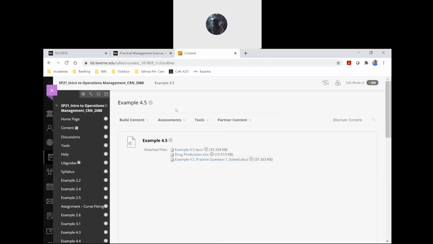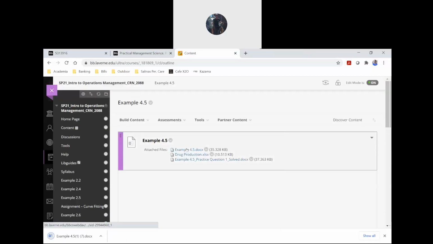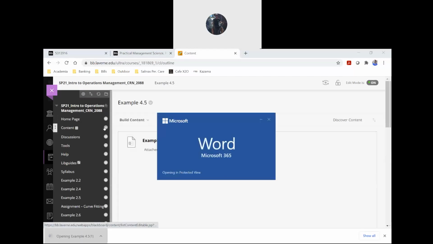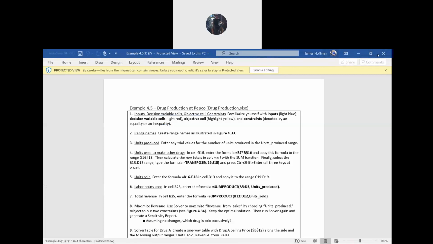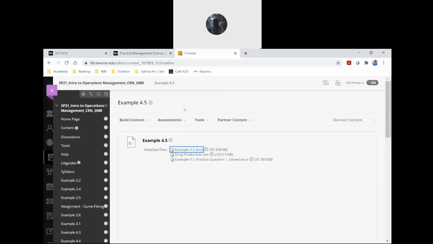Okay, example 4.5. This is the one we're going to do today. You can go here in Blackboard and open up the example 4.5 Word document. Then open up the drug production Excel file.